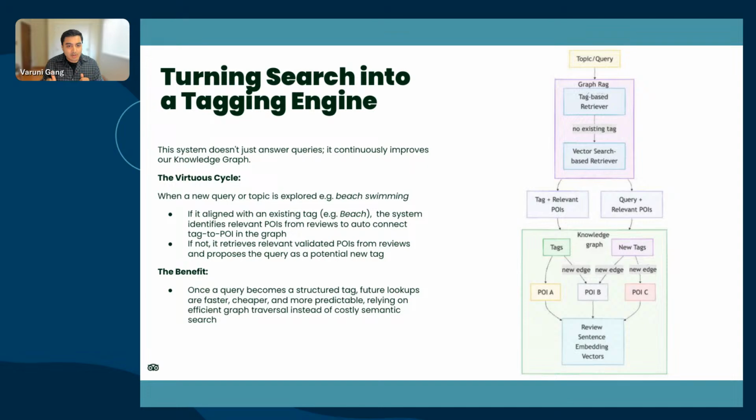We rerun this on a regular interval to capture new reviews and new trends that are mentioned in the reviews, correcting for outdated edges along the way. And in our latest run, this process actually restored thousands of missing tag POI connections, and introduced over 100 new tag concepts that didn't exist before, all verified by our hybrid pipeline.